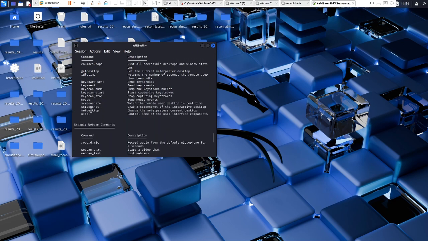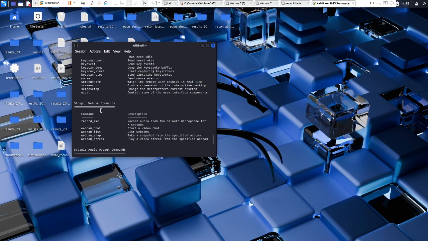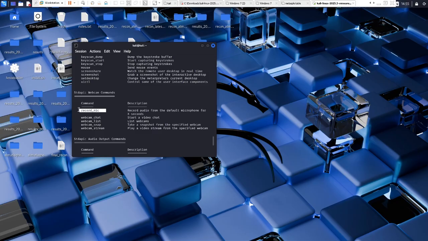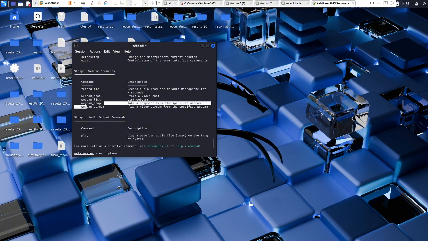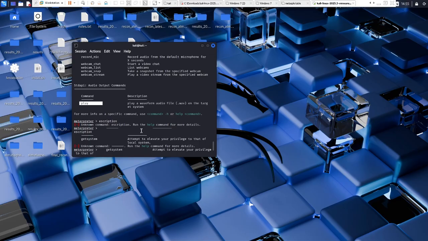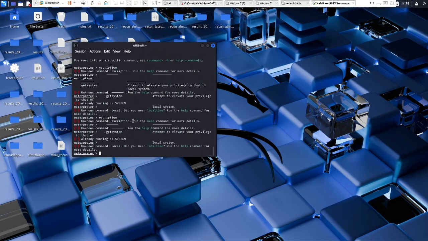We have keyboard: keyboard send sends keystrokes, and keyscan dump dumps the keystroke buffer. Keyscan start starts capturing keystrokes, so whatever you type there will show here. Screenshot takes a screenshot of the desktop. Webcam, you can record a microphone, record audio with the default microphone. Chat starts a video chat or similar. Snapshot here, and play, you can play audio or something. So these are the key commands that we need.